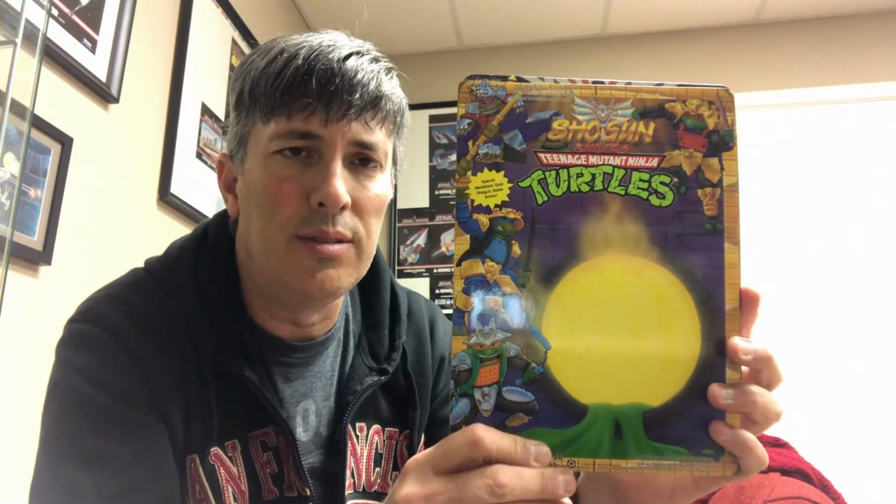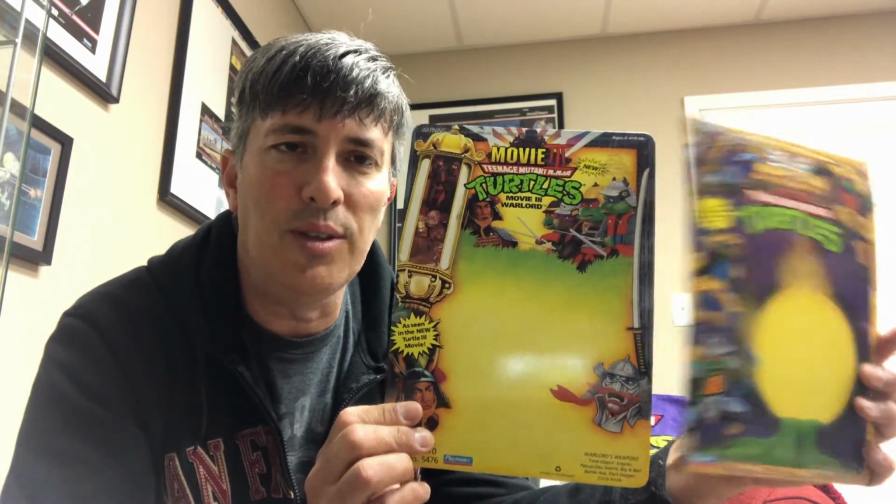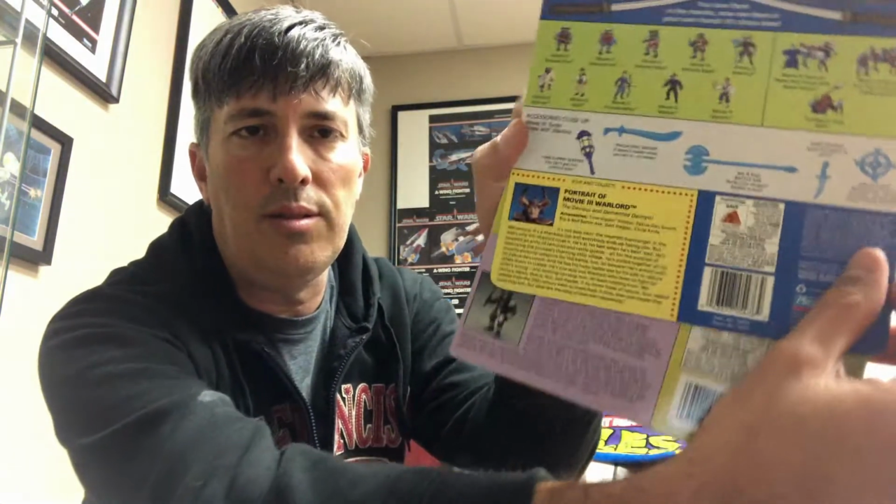Here we've got a Shogun proof card. Oh, I'm sorry. Yeah, Shogun. And then also a Movie 3. I always get these two kind of mixed up. The figures are very similar, the Movie 3 and the Shogun. So here's a couple proof cards from there. See, even on the back here, you can see the ID cards and everything on there.